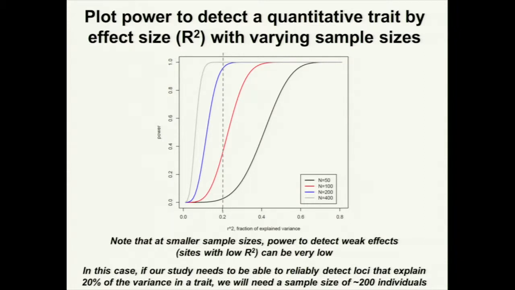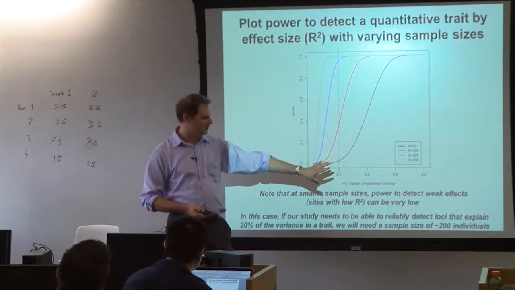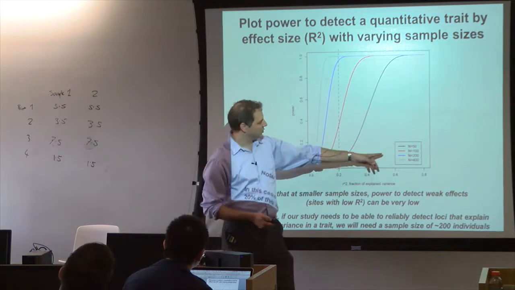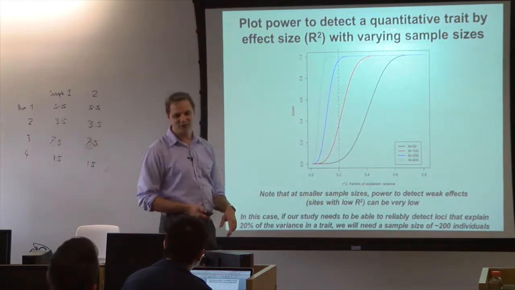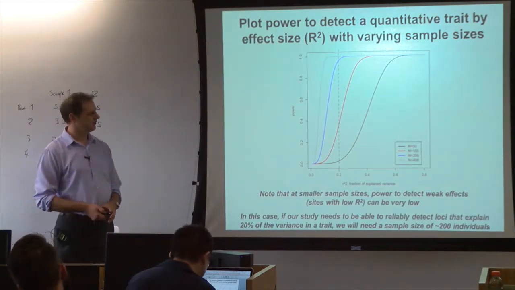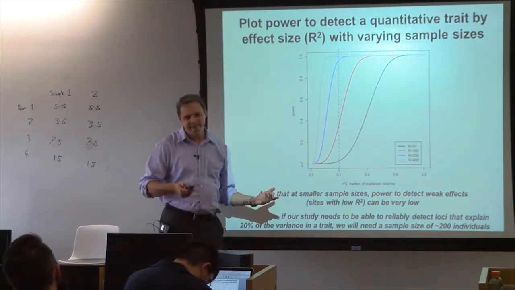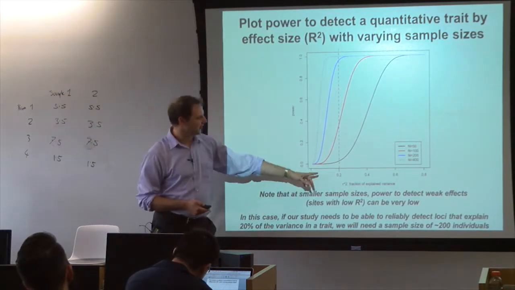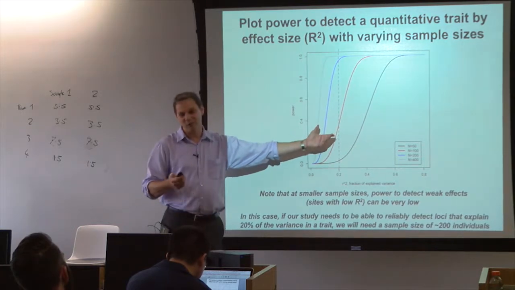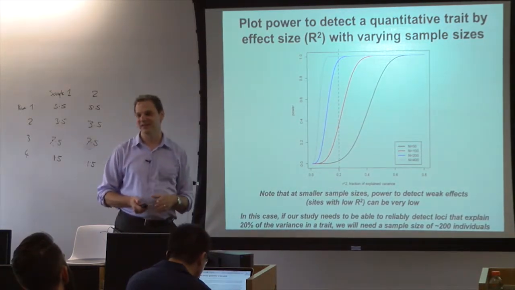So in other words, when you start to understand power of a study, you can start to interpret other people's findings in a more robust way. And vice versa, if you're going to go out and do a study yourself, and you estimate that something you're looking for has this effect size, you would really want to be on this blue line, and you know that you now need to study 200 people to be able to see that. So if you can only afford to do 50 people, don't bother doing a study, basically. And if you only study 100 and you don't see something, well, probably your sample still wasn't big enough. It could well be there.